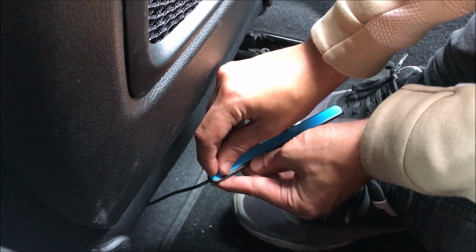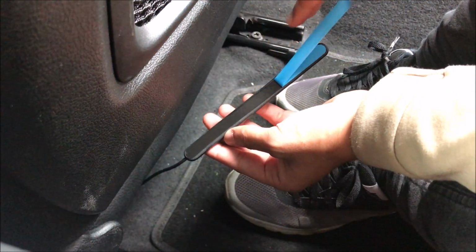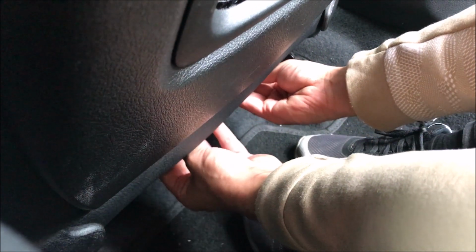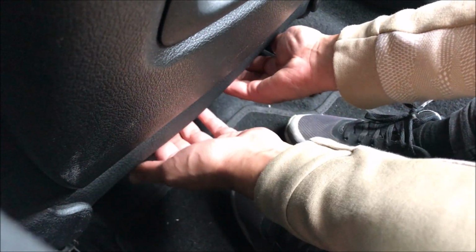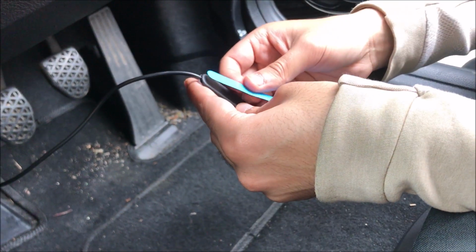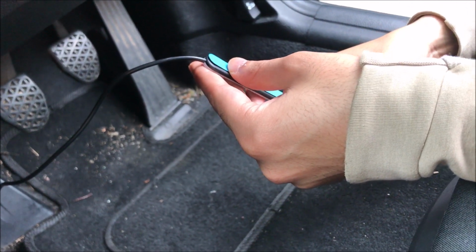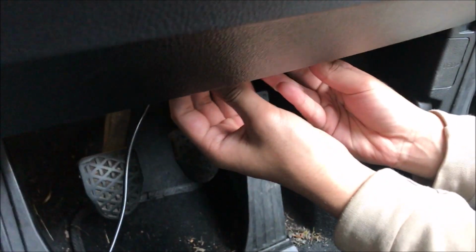So I'm just going to peel this side off for the back seats. Let's just stick this on. All on. Let me just show you. There it is, just here. So guys, this is the last bit to put on before we're done.